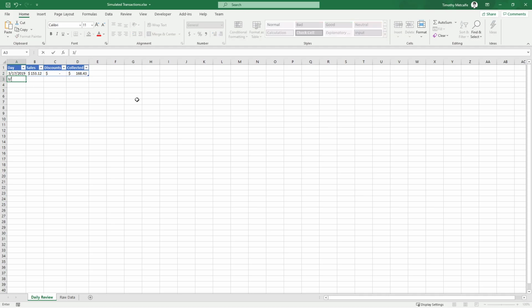We can enter a new day. So I'm going to type in 3/18 just to get the next day. And when I hit enter, watch what happens. Oh, 2019. It automatically populated the formulae to our new row and expanded our table to include the new row as well. And I can keep doing that. No more do you have to drag down the formulae in order to make sure that they are present for every row.